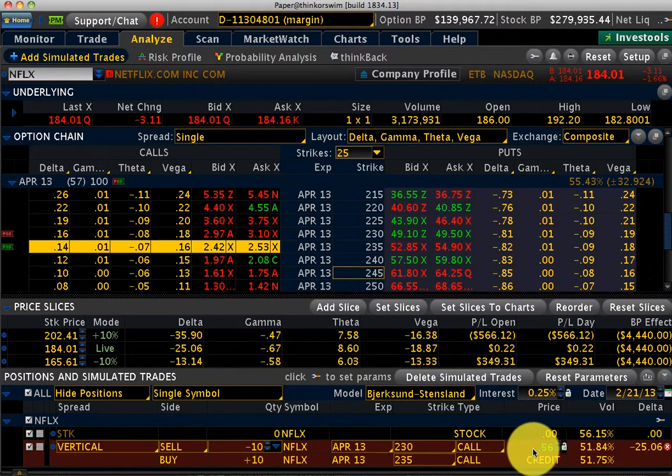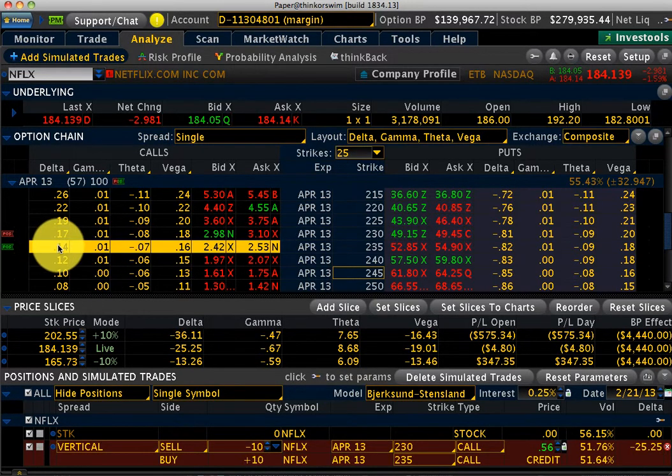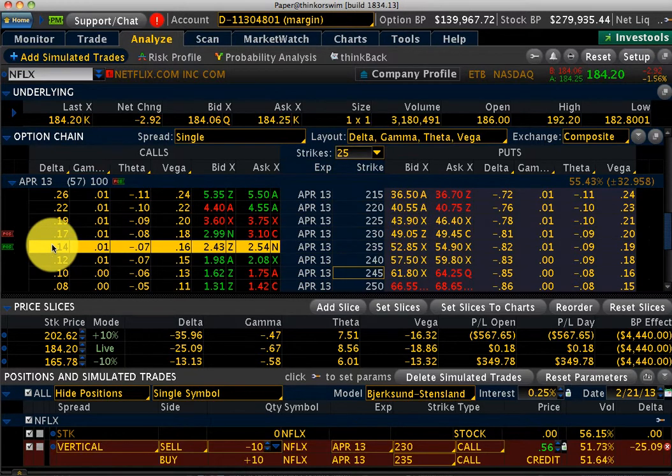If you pick up 15%, you'll probably have about 80 to 85%. If you pick up 20% of the credit, then you're probably looking at between 70 and 75. So that's the way you have to look at probability. That's the way you have to look at how much credit you're getting. And that's the way you have to select your strike prices. Most importantly, you have to remember, if you come closer, you're going to get more credit, but you have to be aware that you're going to have to adjust your positions much quicker than otherwise. So it's a personal choice.